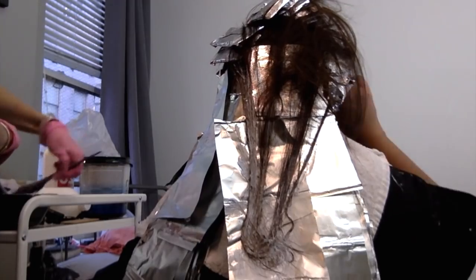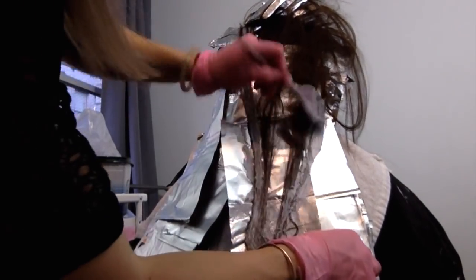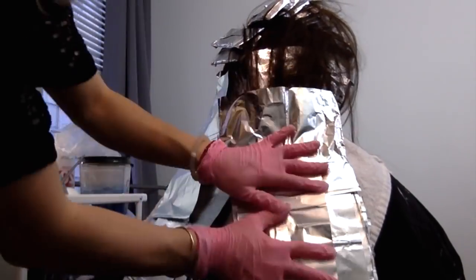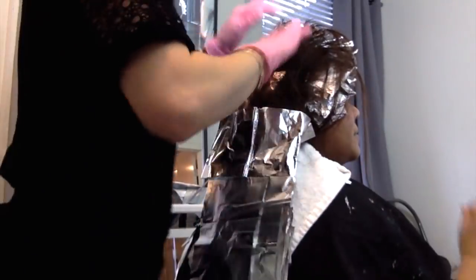So for this look, I mostly want everything to be light on the bottom. So just grabbing those and doing a quick little balayage on them, throwing a couple foils on there, and then she is good to go.